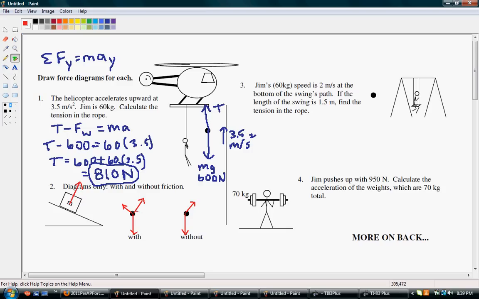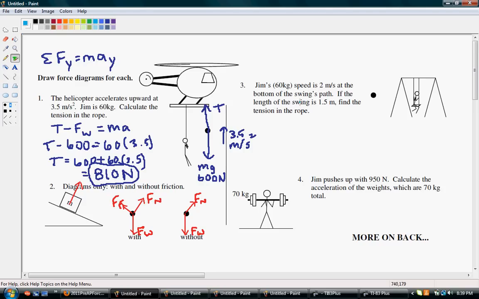Now, some of you will think that you want to put a force right here, but actually the force that's being applied down the ramp is a function of this force of weight, which is already accounted for. So we can't put that force into our force body diagram because it's not an actual force, it's just a component of our force of weight.